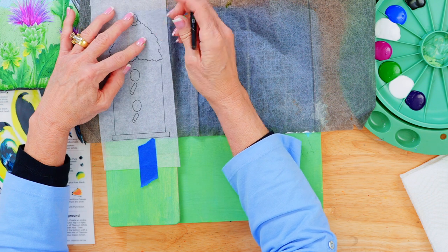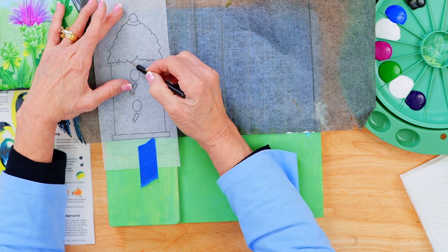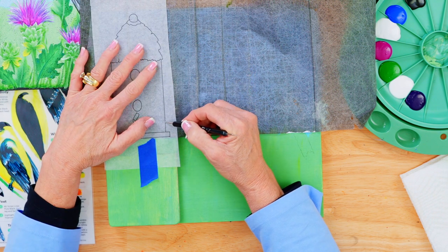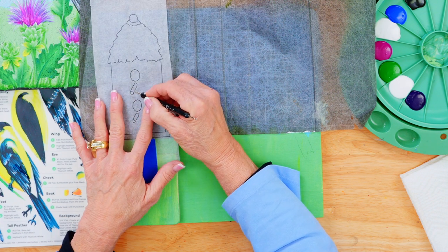All right. And then let's come all the way down this side, same way. Across here, because that's where the color changes for the base coating. And along here. Okay, now you can use a ruler on the side if you want to make it super straight, if you're not too steady there.